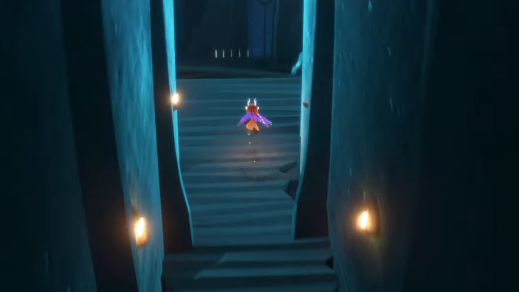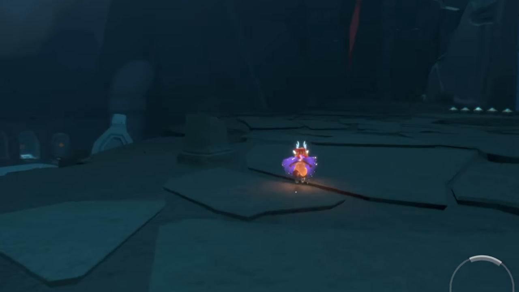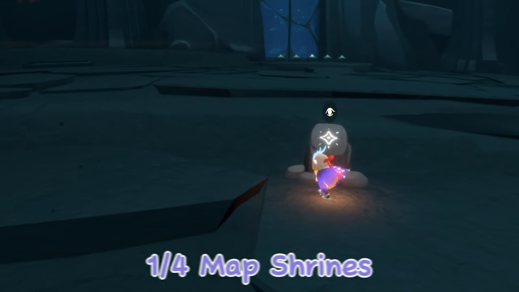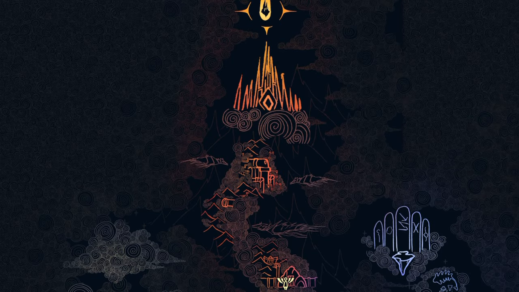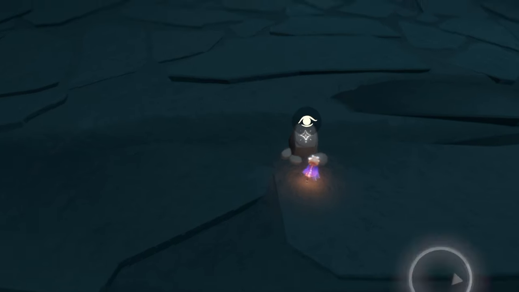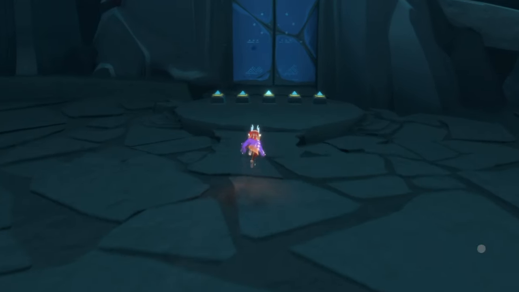All right, this is the first section of the Eye of Eden. It's pretty creepy. It's almost like the Golden Wasteland, I guess. Over here is where we can find our first map shrine. I do have a full guide on where you can find all these map shrines below as well. Basically, it's a little map that shows the entirety of the Kingdom of Sky. And in that way, you can see where you might be missing some winged light or some spirits.